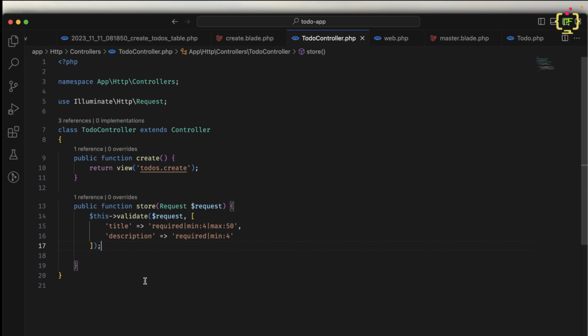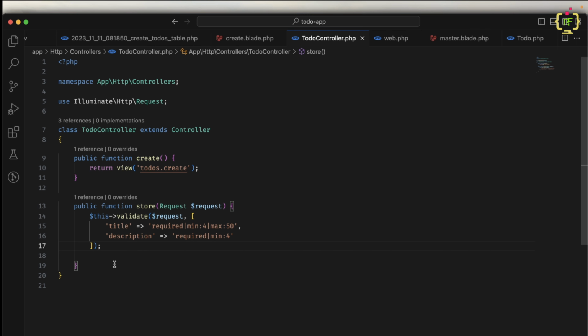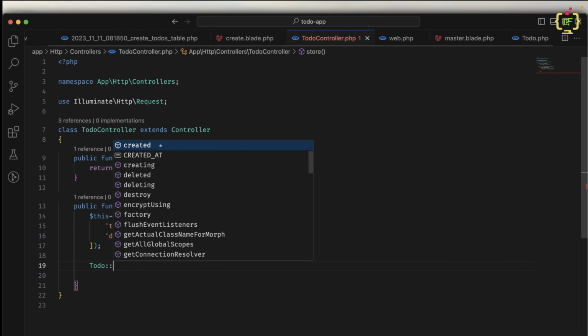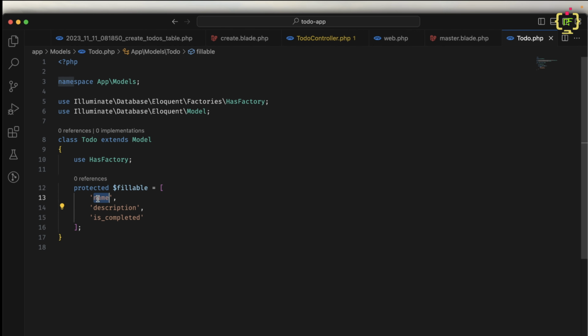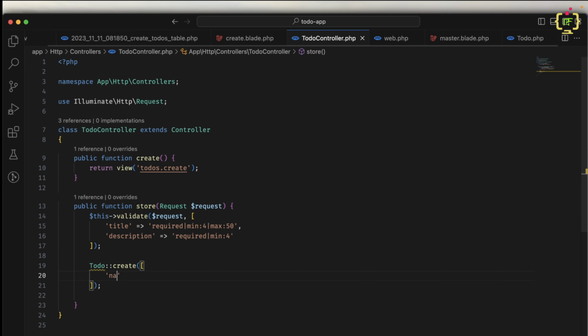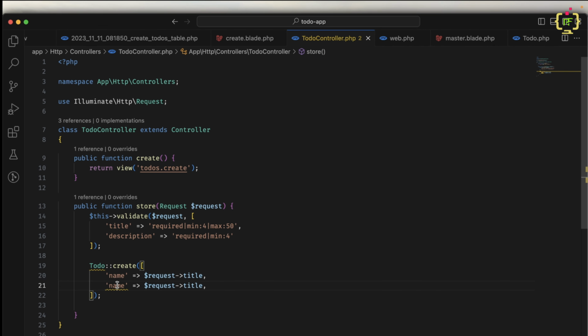So now we will be inserting this todo list in our database table. We already have created this Todo model, so we will be using this model's Eloquent in order to perform database operations. So here we will call this Todo model, and Laravel provides the model create function, and this create function will take an array that will contain the form request as of now. We have defined a name attribute, just like name for the todo title. So here this will have name, and the parameter will come from request, and this will be title. And now the same thing for the description.